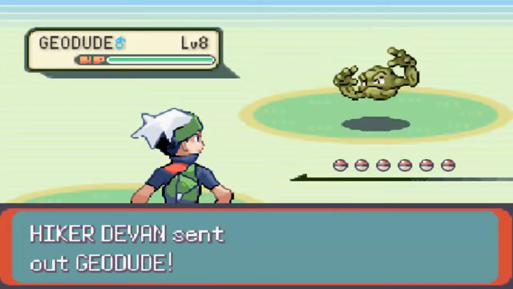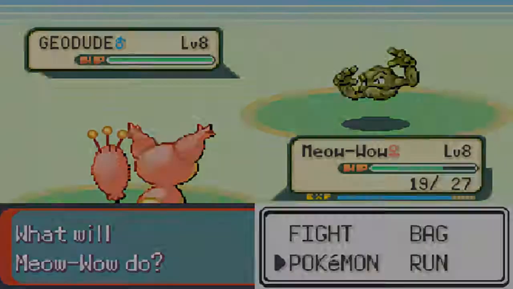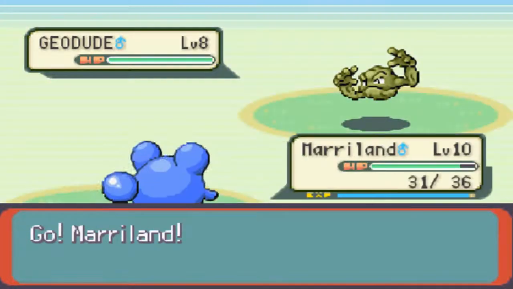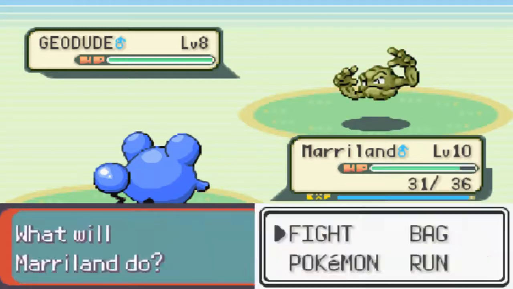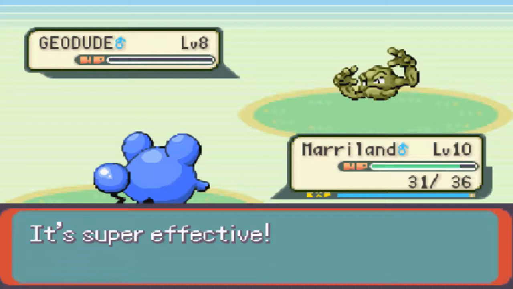Anyway, Geodude here, level 8. And we have Meow. So we are just going to switch. And Meow is nearly level 9, which is good. But yeah, we do need to level up this Skitty. Well, I guess I won't be using it too much in the gym. I can just do the same strategy I'm doing now, which is switching around between Marriland and Skitty against rock types, because I can just deal with rock types with Water Gun, especially Geodude being rock and ground. So there we go. This will definitely take out awesome stuff.